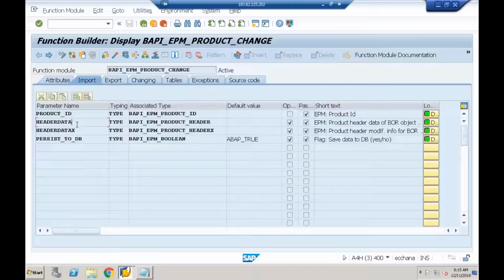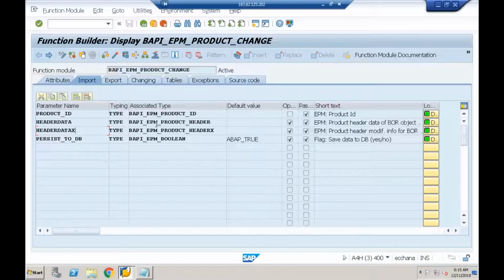This parameter will carry the actual data which needs to be modified, and this parameter will carry the information of the fields which need to be updated. I repeat, this parameter will carry the modified data, and this parameter will act as indicators. In this particular parameter we need to set the fields which need to be modified.